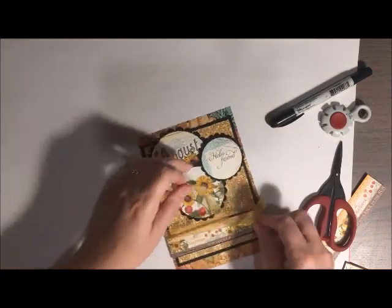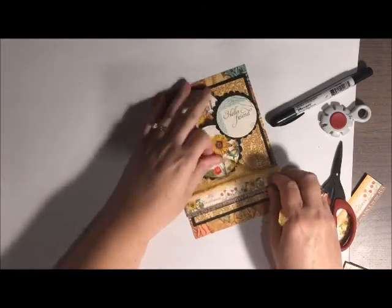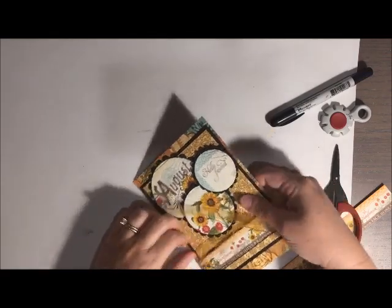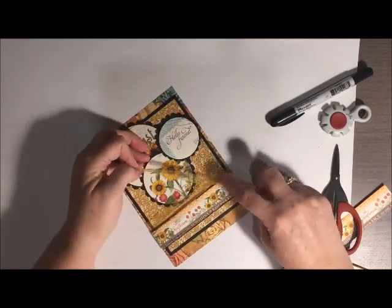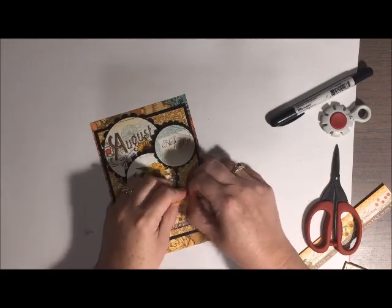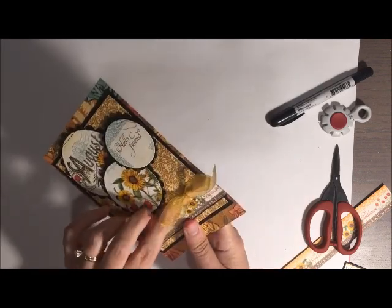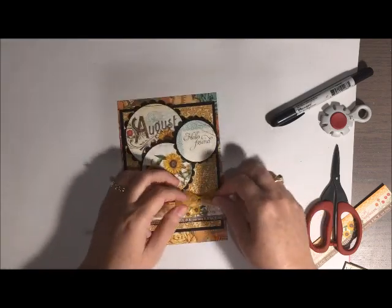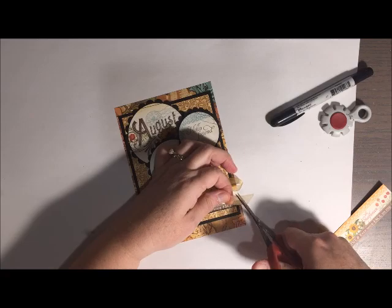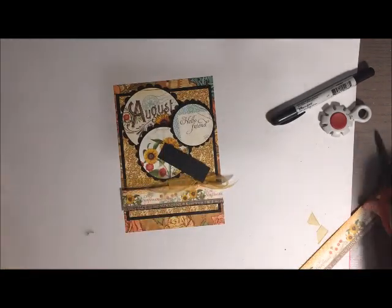After I had added my circles, I decided the card still looked a little bit plain, so I decided to add a sheer ribbon. Whenever I add ribbons, I always go with sheer because they tie so nicely and you can easily adjust your bows. If I want to have different designs, I typically will work with washi tape rather than ribbon, and when I'm going for an actual bow, I'll pull out the sheer ribbons. I think you're going to find that it's a lot easier to work with when you are creating cards by going with the sheer rather than the more stiff ribbon.